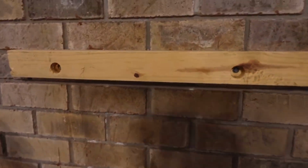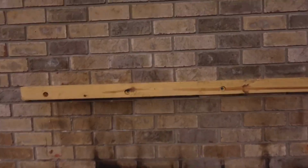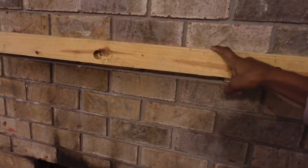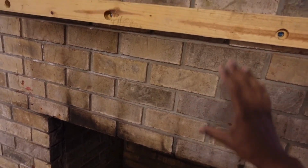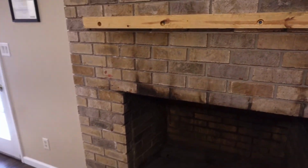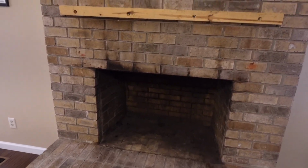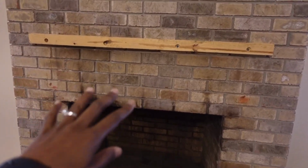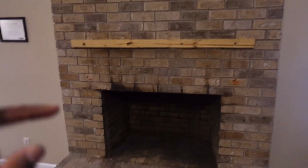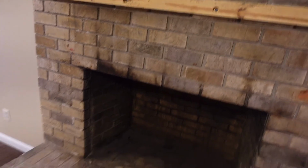And then I just measured the entire width of the fireplace, and it's 74 inches across, and then it's 18 and a half inches from the top of this where the new mantle will hang to the top here. And I don't know what the recommended is to keep the mantle away, so I just needed that information so that when we question the people at Home Depot, they could give us an informed answer of how far the firebox is away from the bottom of the mantle.